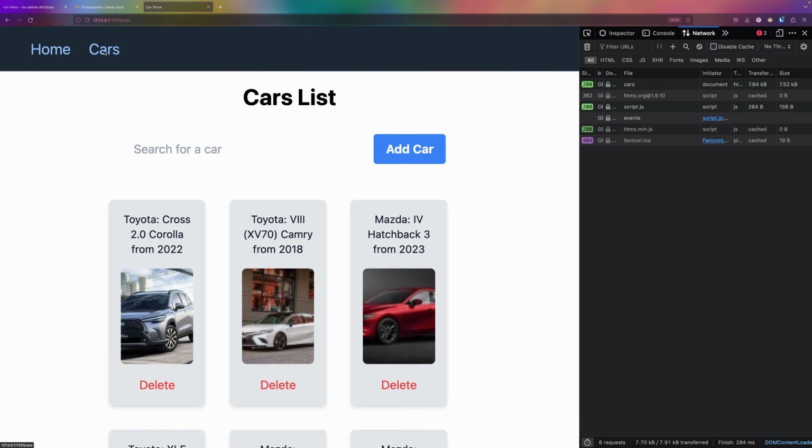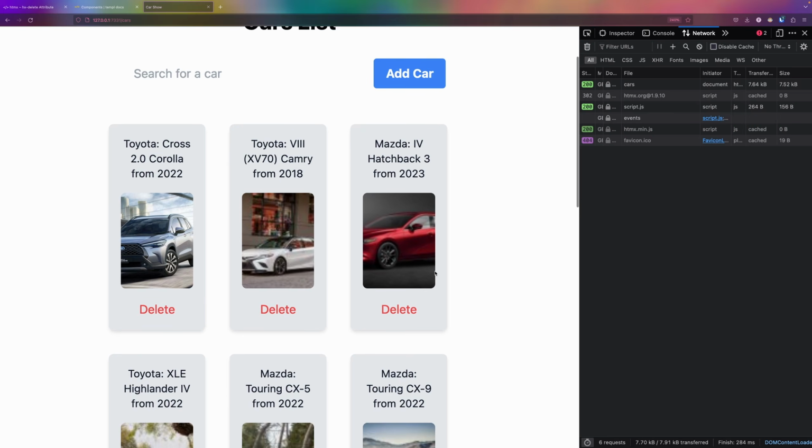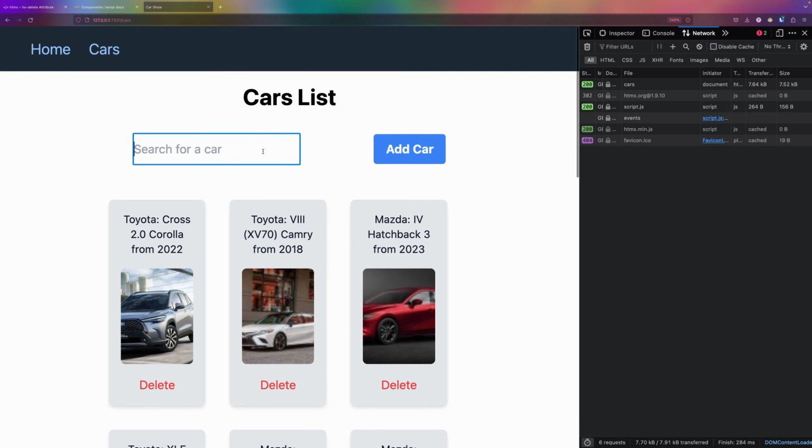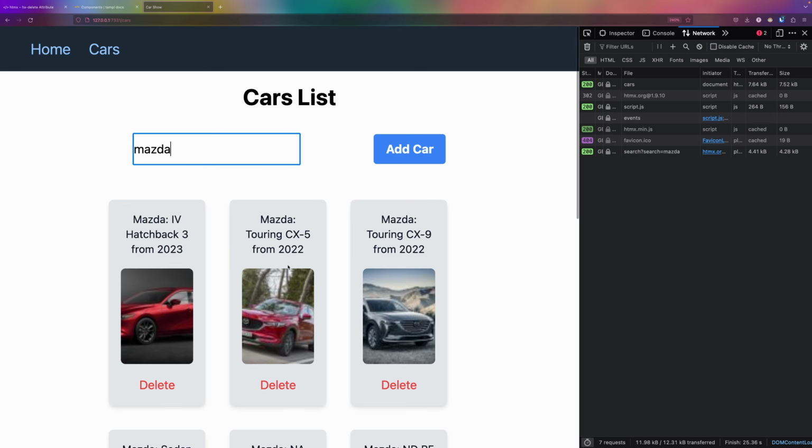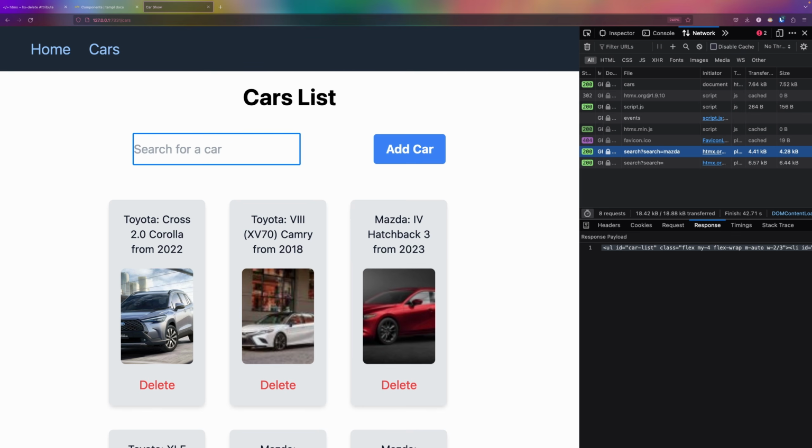And what we're going to be building is this list of, for example, a car show, where you can add cars, you can list them, search for them, and we're going to even implement an active search. So for example, as I type here, the results are going to be changing in real time. The whole application is not refreshing. This is just HTML, no JavaScript. And with that, you can see that we can replace all of the JavaScript functionality with HTMX.